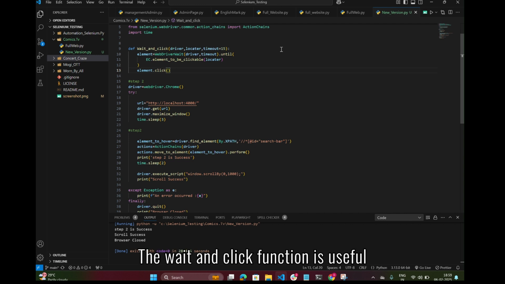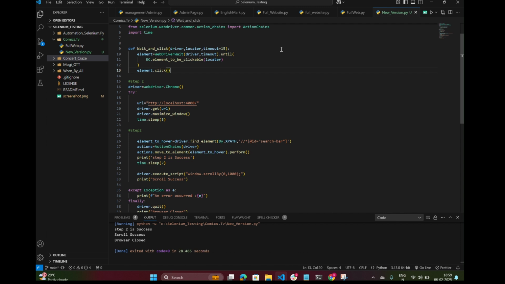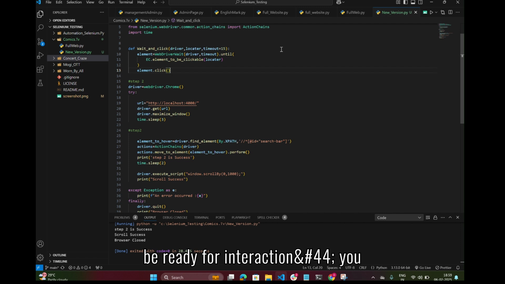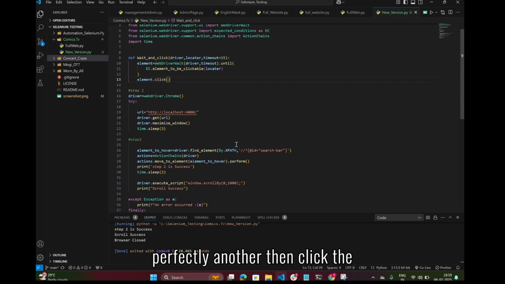The wait and click function is useful because it ensures that the element is fully loaded and clickable before performing the click action. This helps avoid issues where an element might not be ready for interaction, reducing errors during automation.